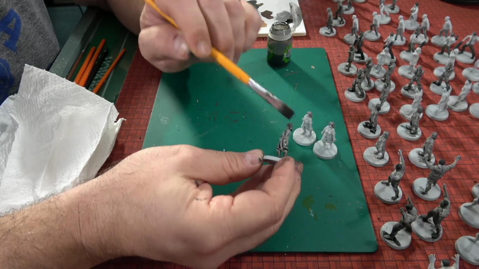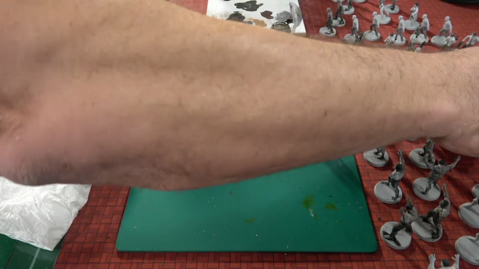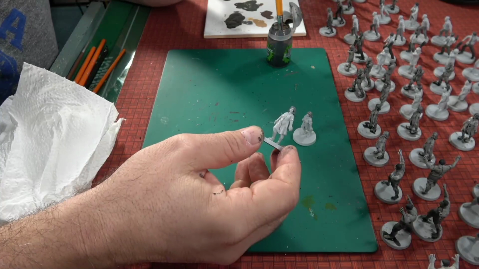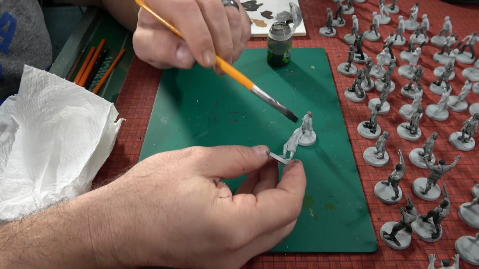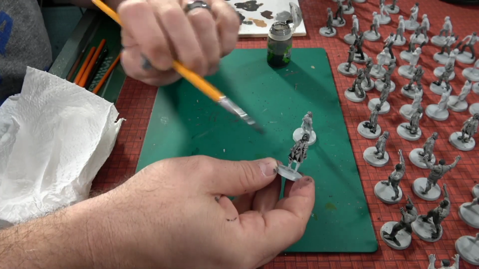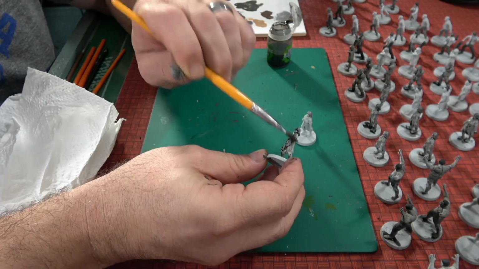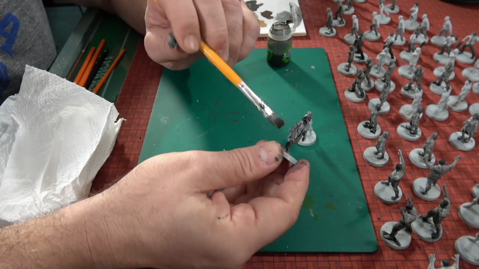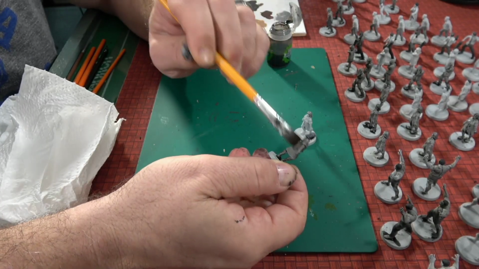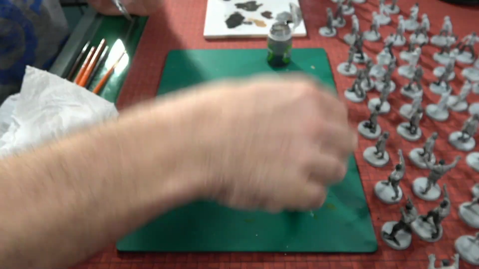All right, just making sure I have this nice and even on there. Like I said, I'm not too worried about pooling, but I really don't want a lot of pooling. I want to get it to pull out the recesses. I want to get this so it pulls a lot of things out. And then we're off and running, right, folks? Okay. And this is the easy part, actually.